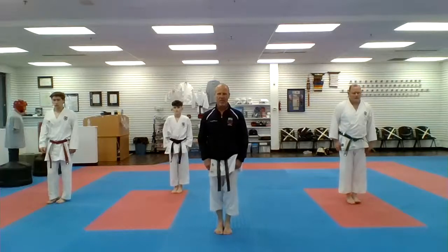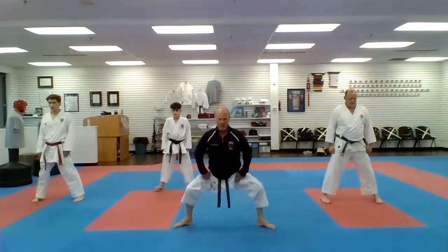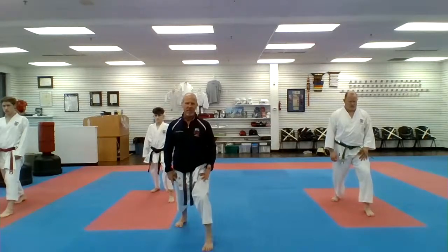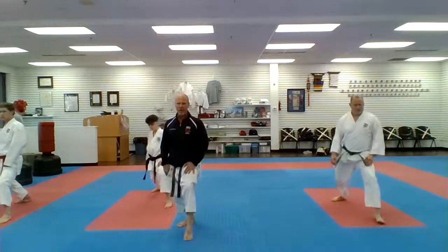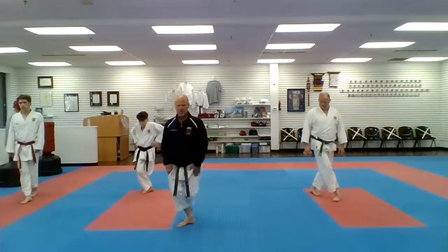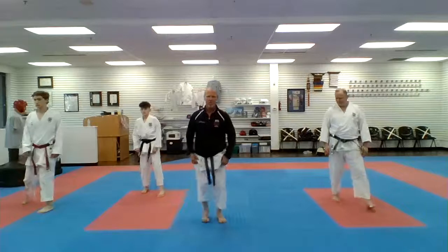Again, so you go. Heisokudachi. Musubidachi. Heikodachi. Soto Hachiji Dachi. Naihanshin Dachi. Shikodachi. Motodachi, short front stance. Hanzen Kutsudachi, half front stance. Zen Kutsudachi, long front stance. Draw back. Nekoashidachi, cat stance. Behind the knee, that's Kosadachi. Stepping forward into position here, squeezing it together, that's Sanchin Dachi. Right, good job. One more time.